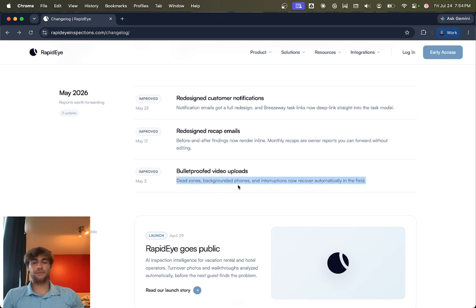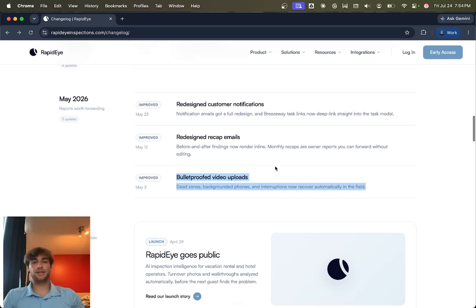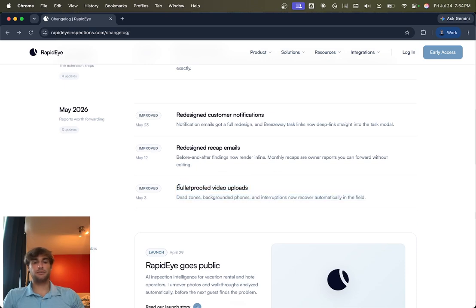Yeah, so with video uploads there's so many things that can go wrong. A cleaner can switch a tab on their phone. A cleaner can turn off their phone. They can lose Wi-Fi. They can get a call. This was just everything that could possibly happen. I mean, we actually do see everything you can possibly imagine. It's now bulletproof against all those things. Maybe we'll encounter some more, but after doing thousands of inspections, you come across most of them.